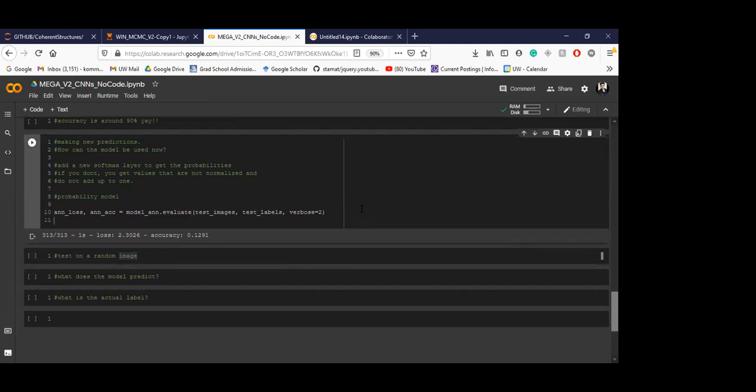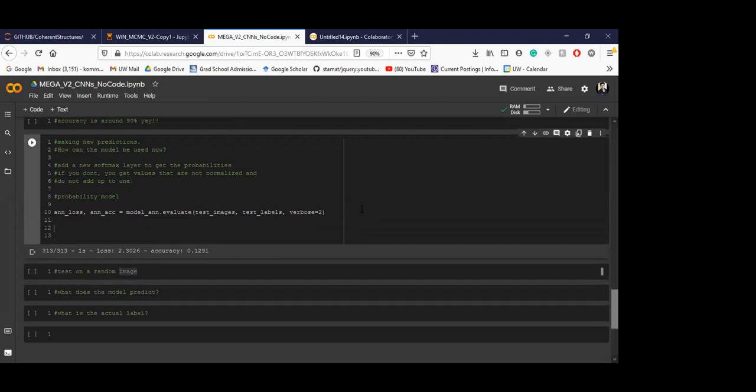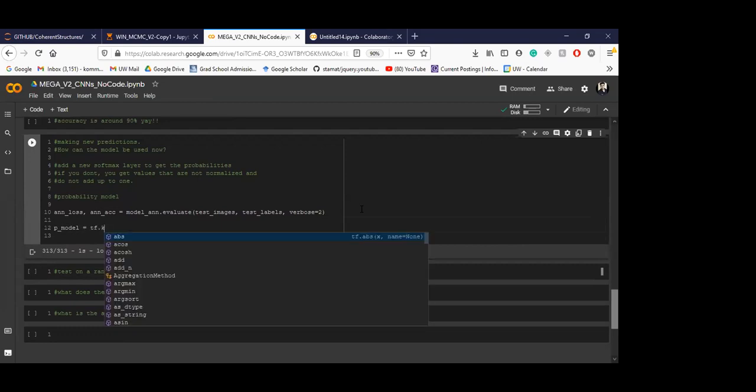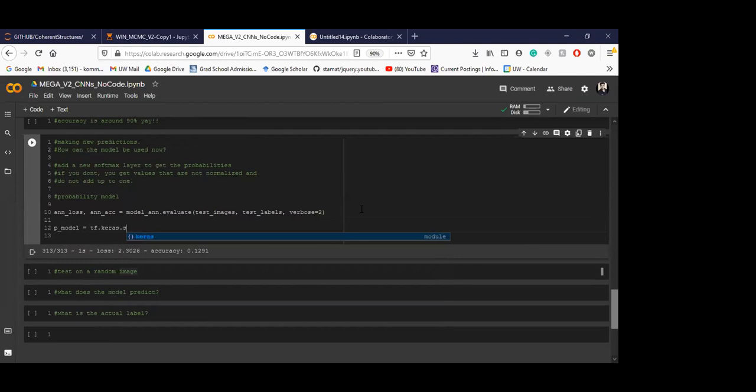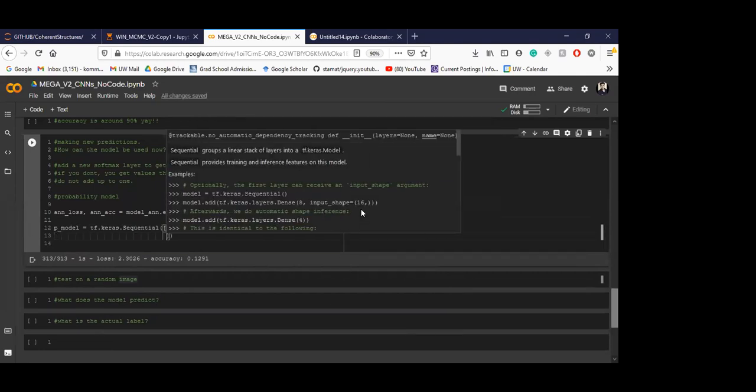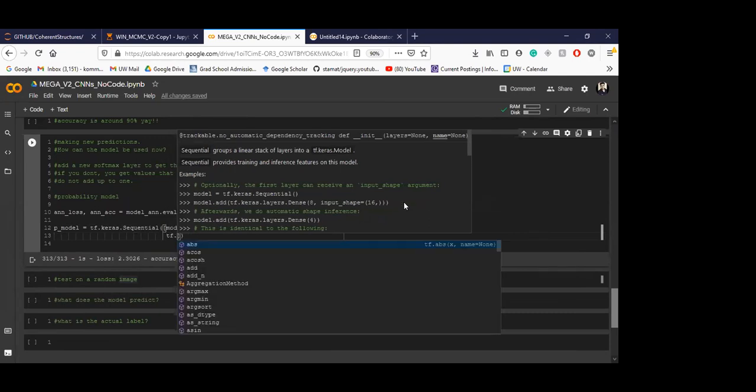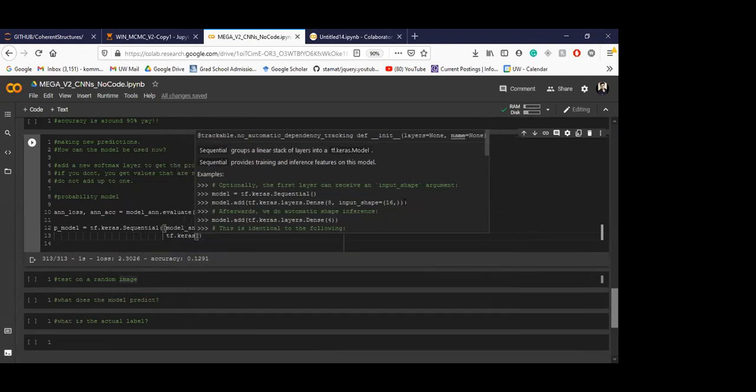Now that you have trained your model, let's see how you can use your trained model to predict something. You use tf.keras.Sequential. You're essentially building a new ANN model on top of your already existing model, but in the end you are adding a softmax function.